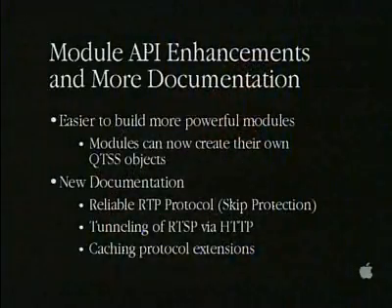So let's drill down a little bit. Module APIs. If you are familiar with the module APIs at all, prior to QuickTime Streaming Server 4, modules were able to access some of the objects in the server. Let me explain what I mean by objects. The API is really object-oriented, and so all of the API calls take objects as parameters. Objects are basically the mechanism that's used for the server to communicate with modules. Modules and servers pass objects back and forth to each other.